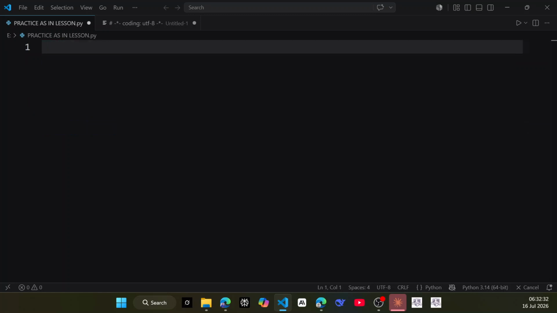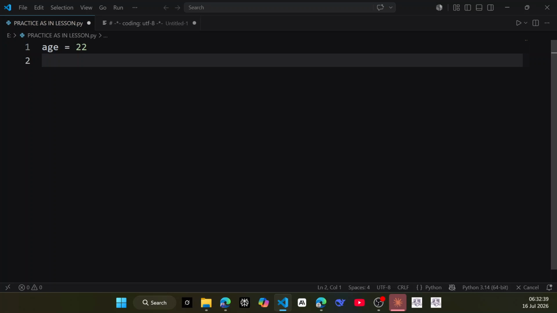So we have something like age is equal to 22, then has_id equals True.